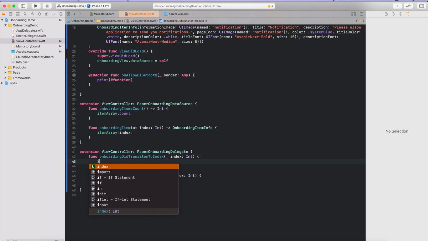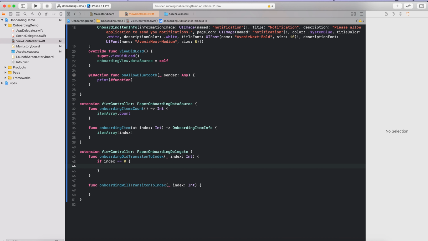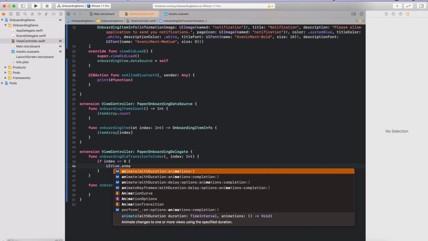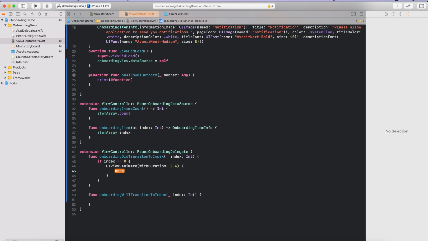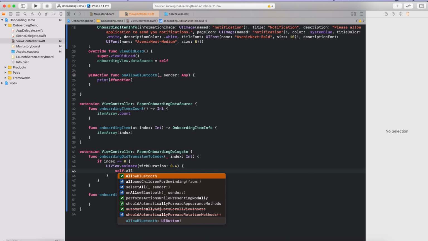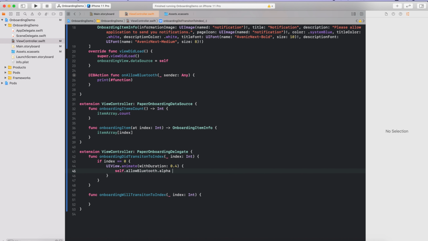So what I'm going to do here, if index equal to 0, then it should show something like UIView animate with duration 0.4, and animation should be self dot allow Bluetooth dot alpha equal to 1, and if it is not equal to 0, sorry, then we will do it.